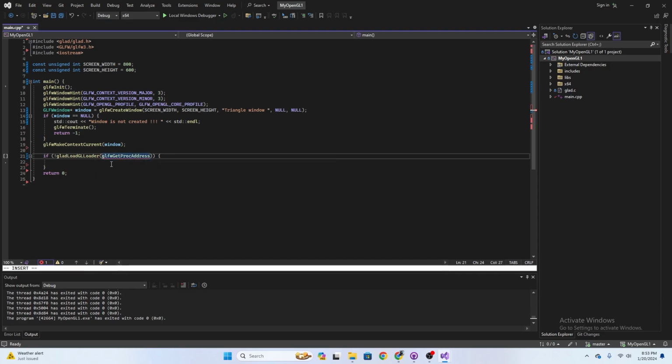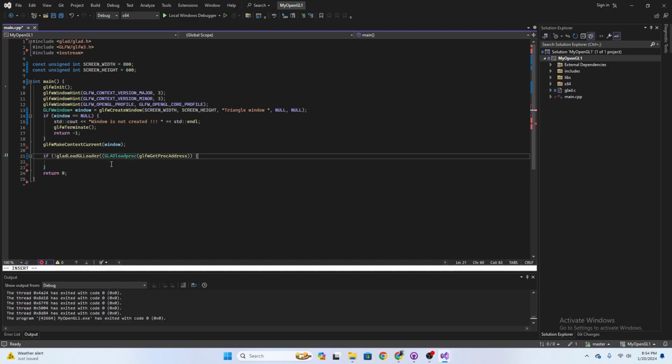So we just need to cast it here. Glad load proc, and if we cast it this way, it should be fine.